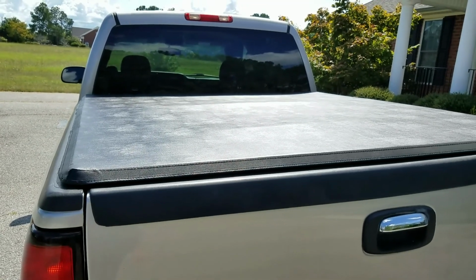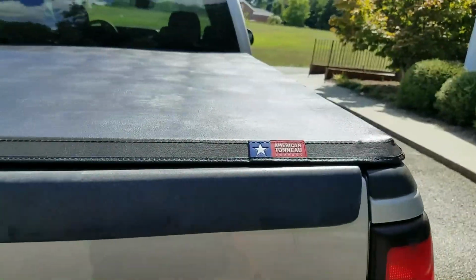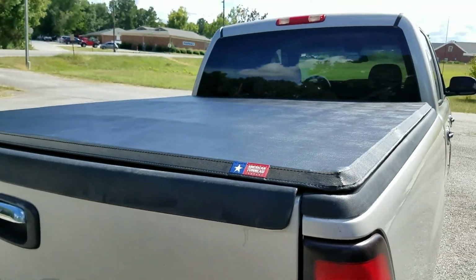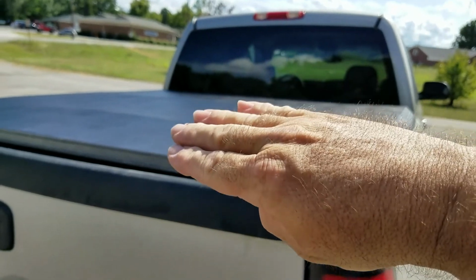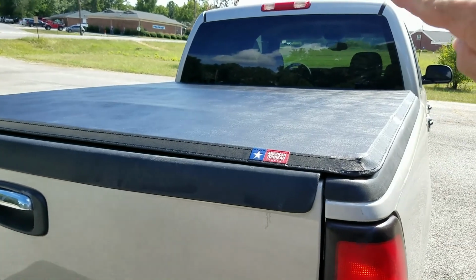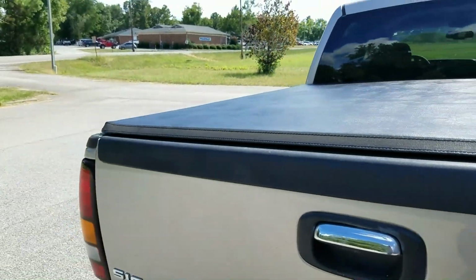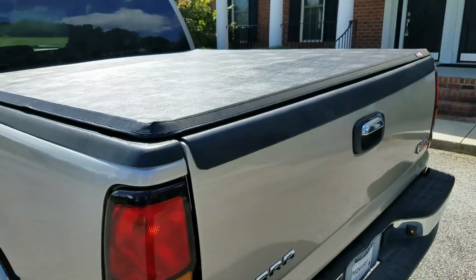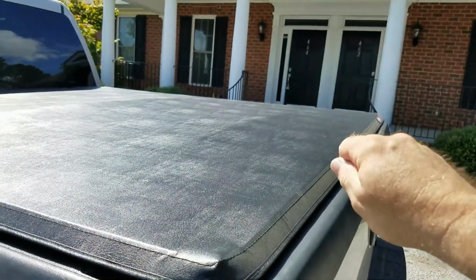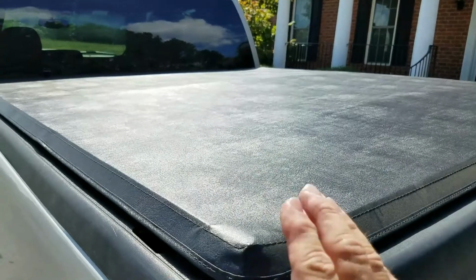It's a very scratch resistant, high grade type of vinyl, and I think it looks a lot better. And I think wind coming over the top of the cab right here normally catches your tailgate, takes away from your gas mileage just a little bit, and this helps keep the air blowing off of it. At least that's my experience, especially with long bed trucks. And this is not a long bed, but yeah, it's so easy just to unclamp one side and the other, and then flip it, and keep things safe in here.